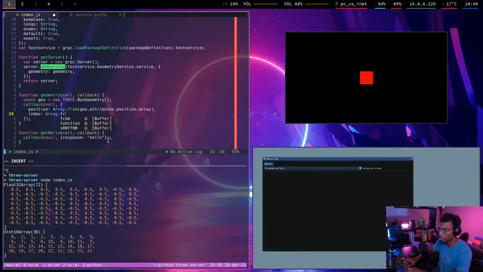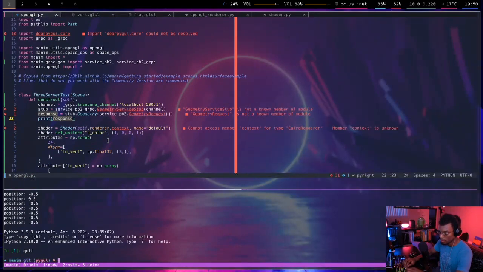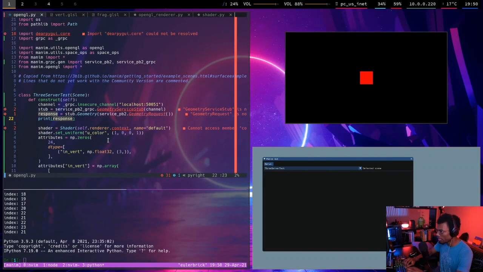Should be geo.index.array. Okay, so I'll rerun that. Rerun the Python. Great, so now I'm getting the position data and the index data.